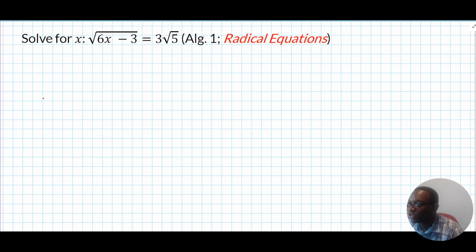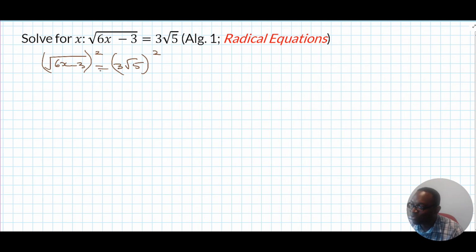To approach this question, you want to first find out what you need to do. You have a radical on both sides, and they're both square roots. You can't really do much with this the way it is. What are you going to do to make sure you can get rid of the square root? The easiest way to get rid of a square root is to square the number. So we're going to square these numbers.